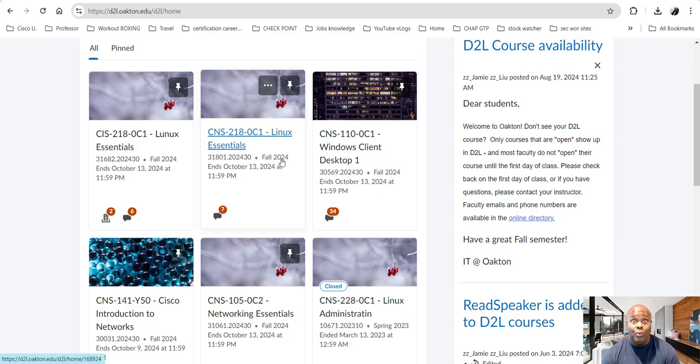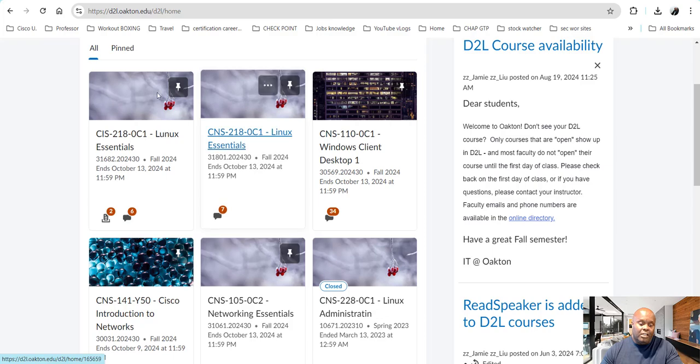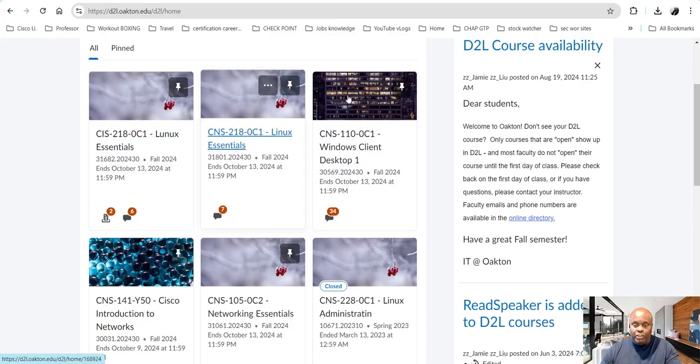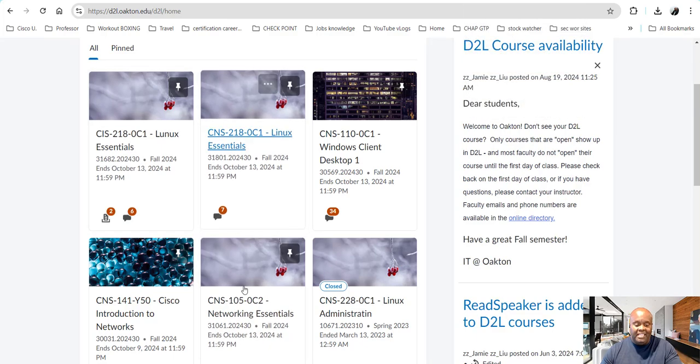For my Windows people, you have some stuff that you have to do before you go into that testing center. Everything should be completed when you go take your final exam, so make sure you're on top of it, okay? Now, as you can see on my screen, I just have your classes here, but I am going to choose the Linux and the networking students.